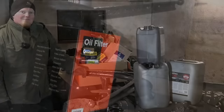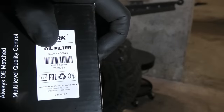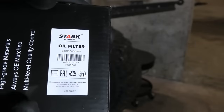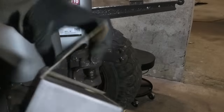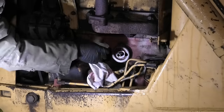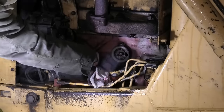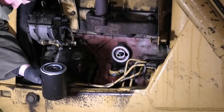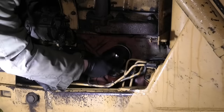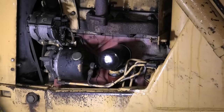So the oil filter I got is from Stock Automotive. We do have a parts number on it here, so if you need to, you can use that to cross-reference and find a filter that'll work for you. I'm just going to go ahead and show you that on all the filters I'm going to be using. Let's just go ahead and get this cleaned up a little. It's actually nice to see that this is back from when they took their time and coated the engines on the inside. A little bit of oil on the O-ring. Gonna need these slippery gloves off for this.